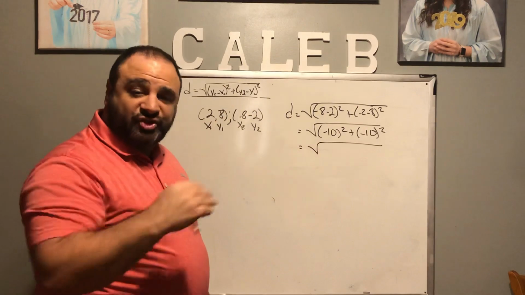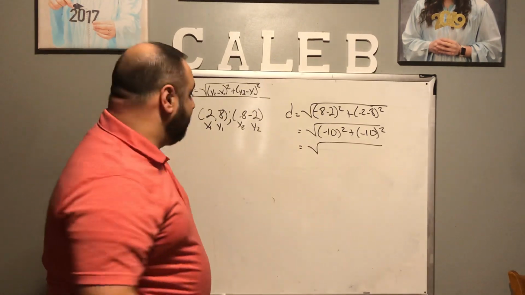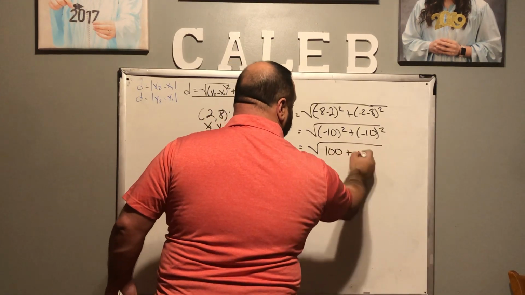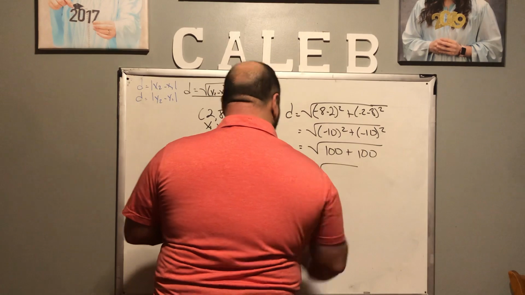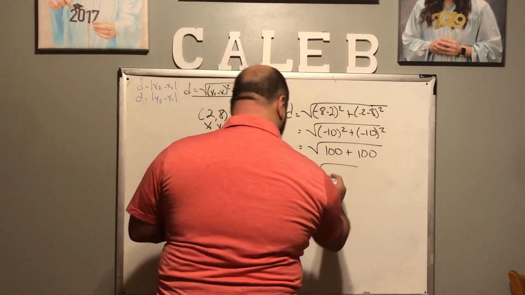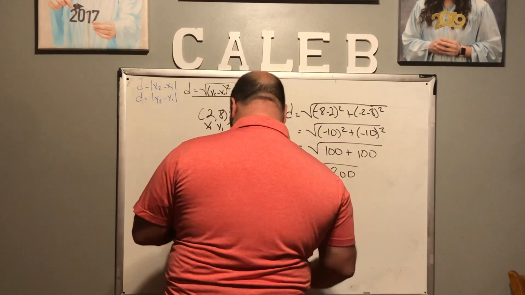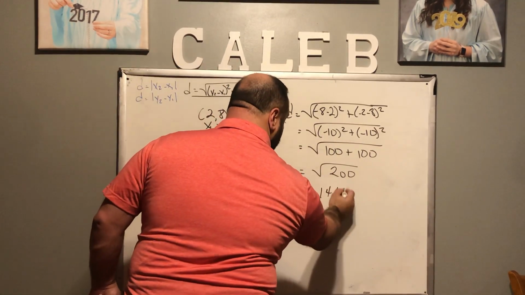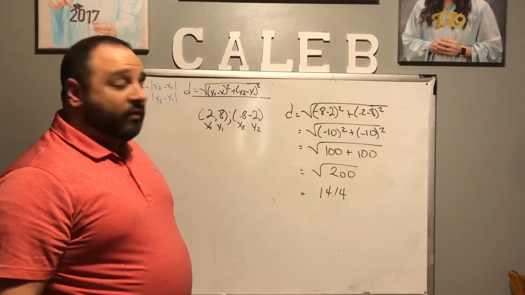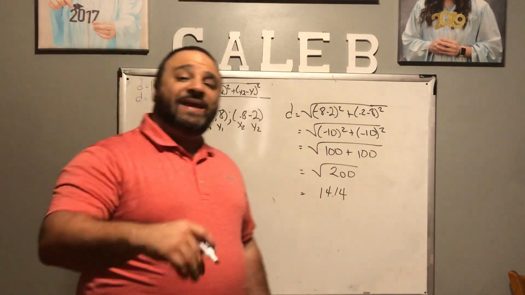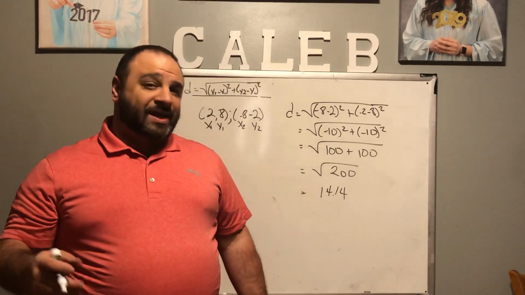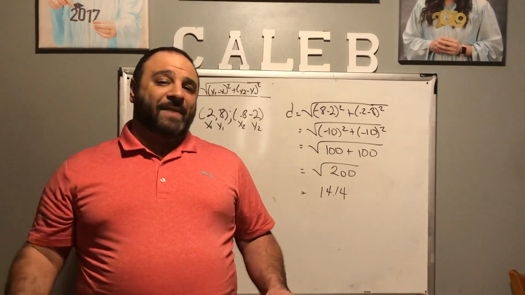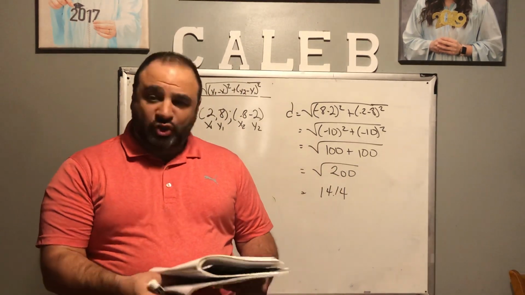Again, I'm taking extra steps; a lot of these steps you could simply combine to simplify. -10 squared is 100, plus -10 squared is 100, and so 100 plus 100 is going to be 200, and the square root of 200 is simply going to be 14.14. So that's finding the distance between coordinates that do not have the same x and y value. All right, let's do another one together.